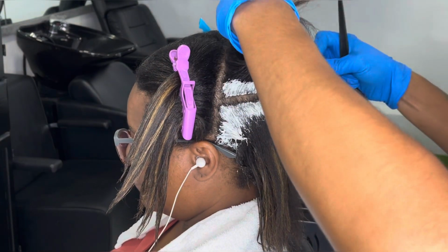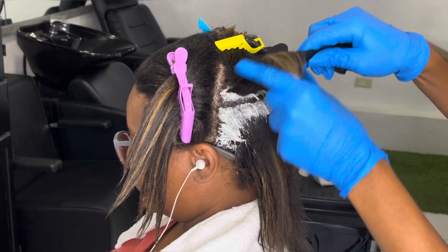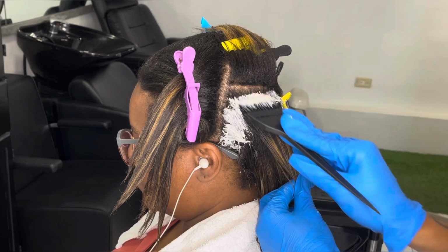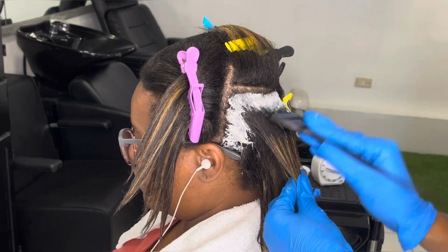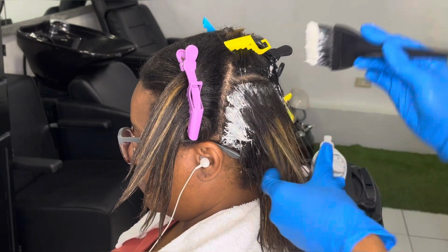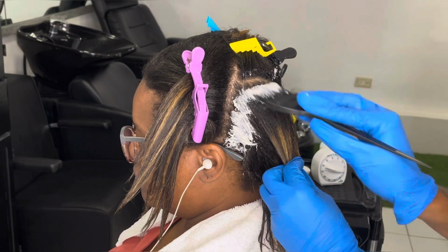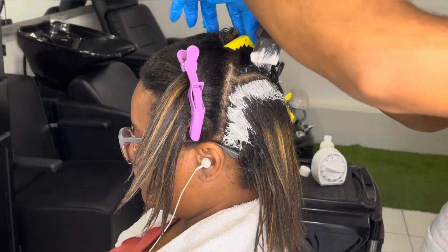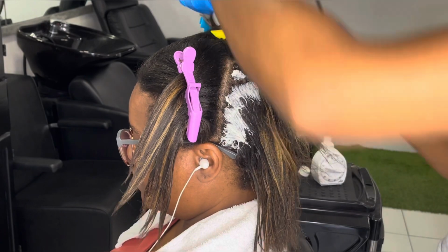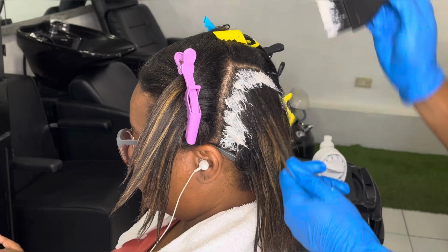So when you keep a card or keep a book, or you can even use your smartphone or a tablet, but I am old school, so I like pen and paper and I like books. You can take notes, write the client's name, write the dates when they relaxed, the date if they did a protein treatment, the date when they colored, because you don't want to color your client's hair this week and 3 weeks pass and then the client calls you and says, hey, I need a relaxer, and then you say, yeah, sure, coming.